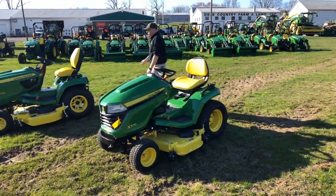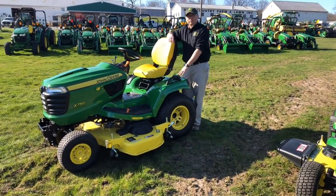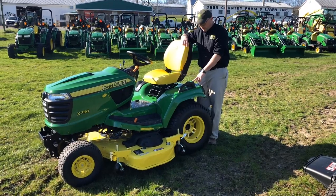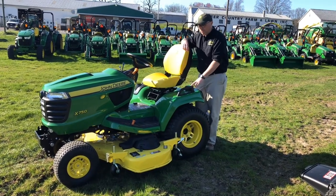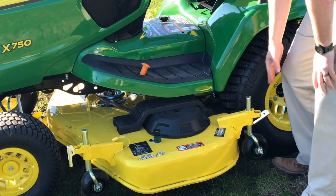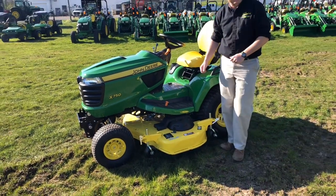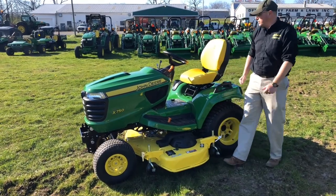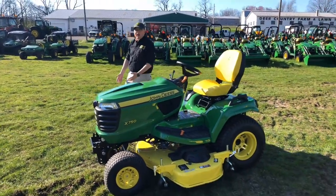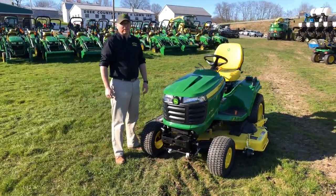When you get to the 700 series, fuel options become available. The model I have here is the 750 — this is diesel. These models are also available in two-wheel drive and four-wheel drive; the four-wheel drive uses a hydraulic front end, so you're getting real four-wheel drive. You also get the drive-over mower deck, as seen in commercials. The mower deck is shaft drive, which allows it to tear through taller material much more easily than the belt-drive decks on all previous models. This is what we'd consider a heavy-duty garden tractor. Gas engine options are fuel-injected, commercial-grade FX series engines; diesels are three-cylinder EMR diesels, also commercial-grade.